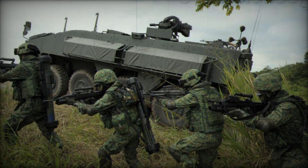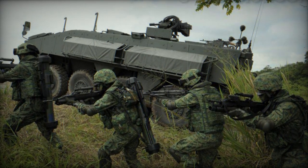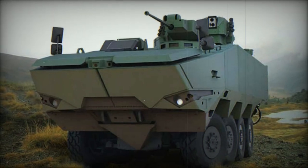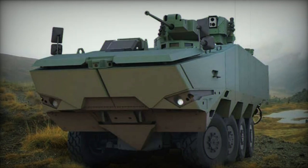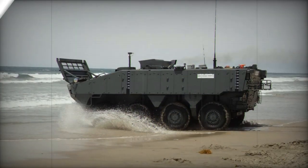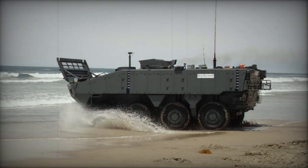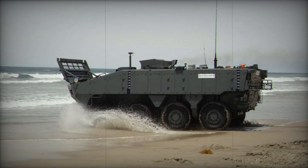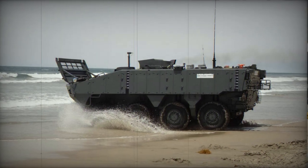The primary armament consists of a CIS-40 automatic grenade launcher, AGL, paired with a 7.62 mm machine gun in a coaxial configuration, both controlled from a remote weapon station, RWS, within the vehicle. Additional machine guns can be mounted on the rear of the hull roof for added defense. Occupants can also use personal weapons for protection.